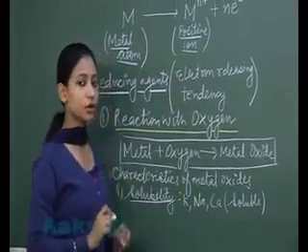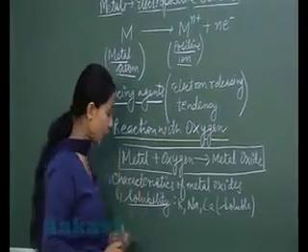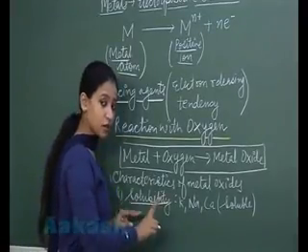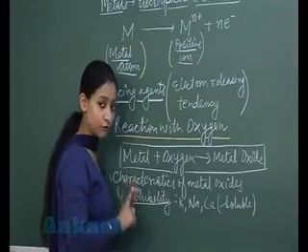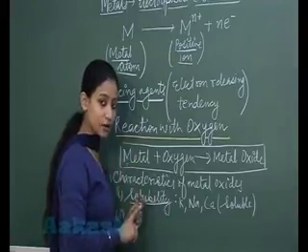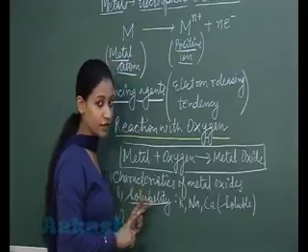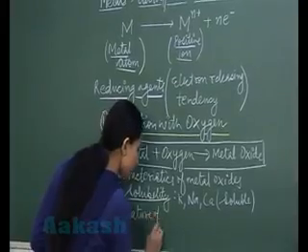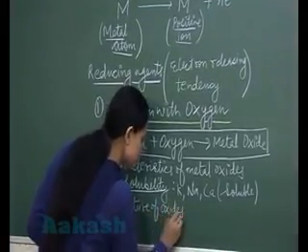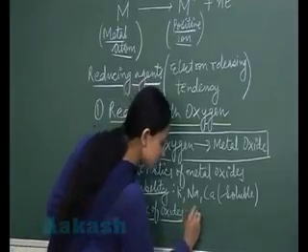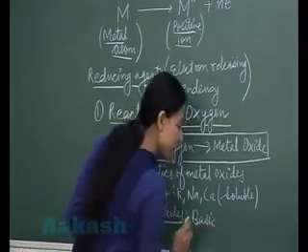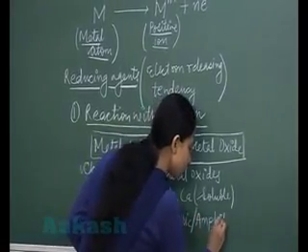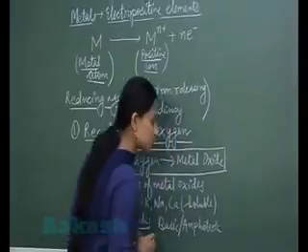Second characteristic about the metal oxides is their nature. Whether the nature of the metal oxide is basic or amphoteric. Metal oxides possess two types of nature. They are mostly basic oxides, but they may be amphoteric oxides. So the nature of oxides can be basic or it can be amphoteric. I hope students it is clear.